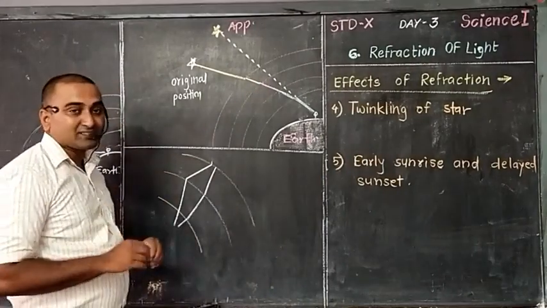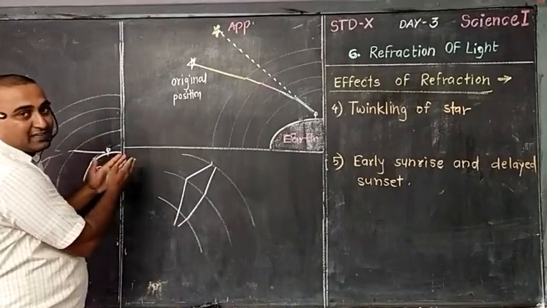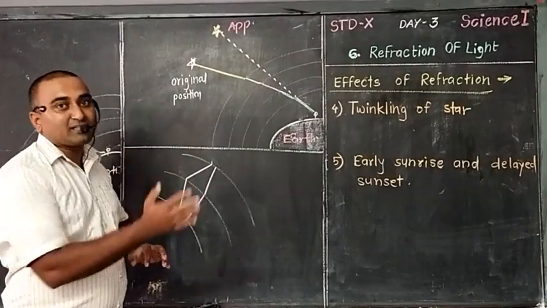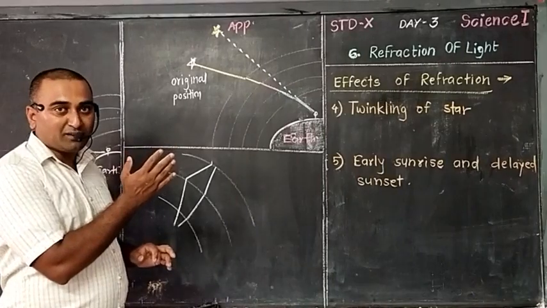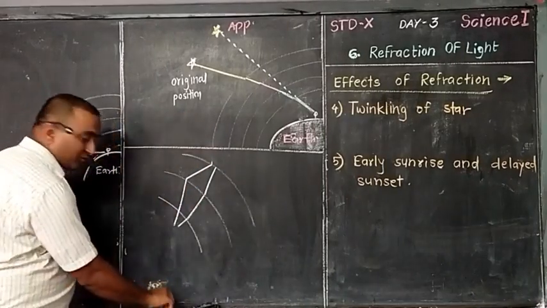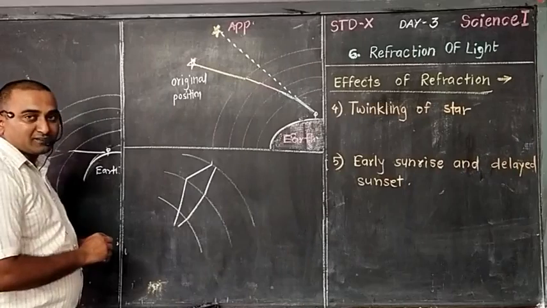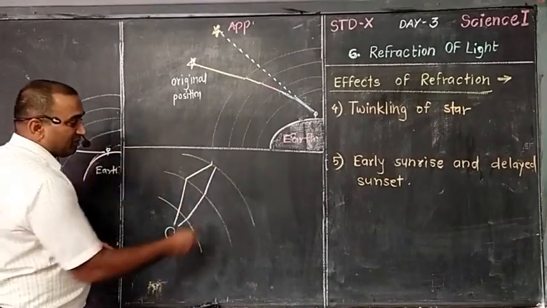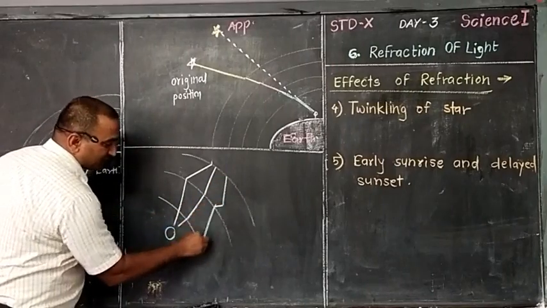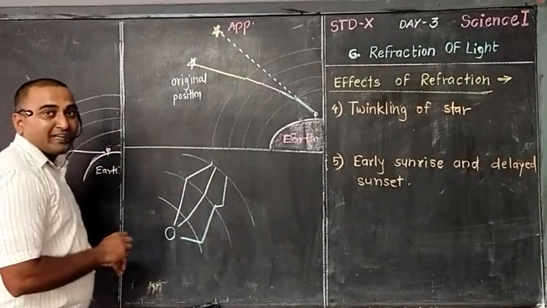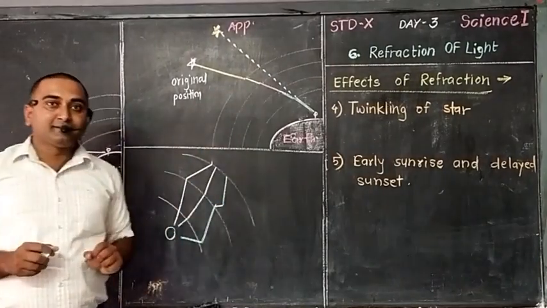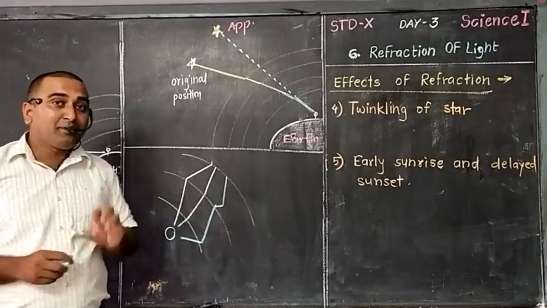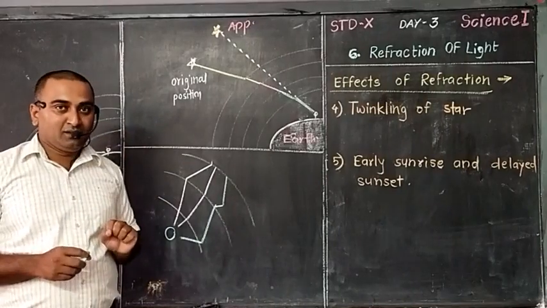Light will travel like this one, somehow it will move towards the normal, somewhere it will move away from the normal, and like this the light is reaching the observer. See what will happen, this one is the observer and light is coming out somehow to the person like this. When he is getting more light, he will consider the star to appear brighter.